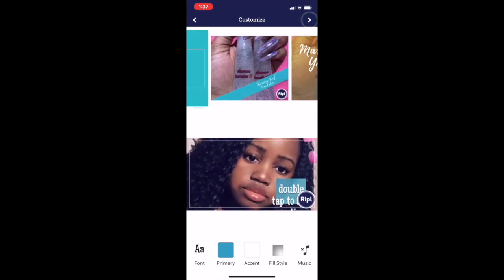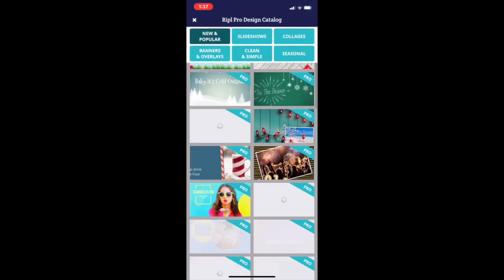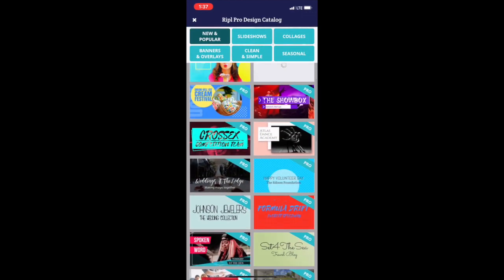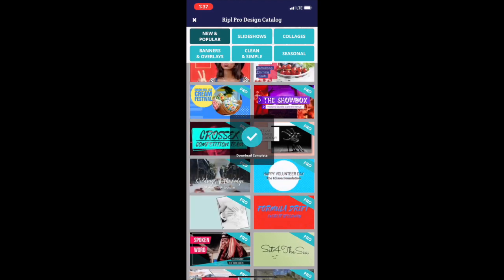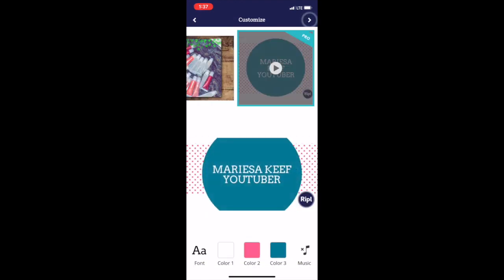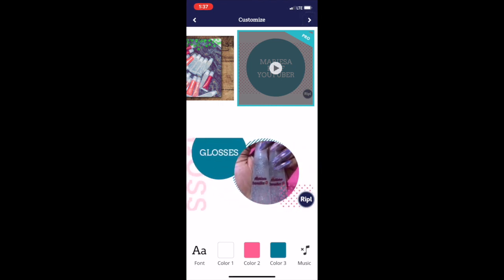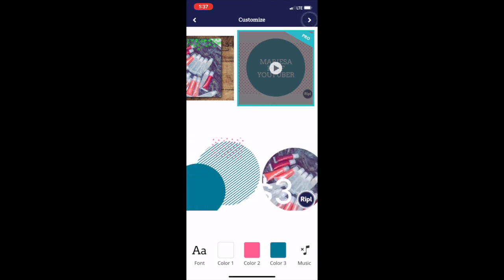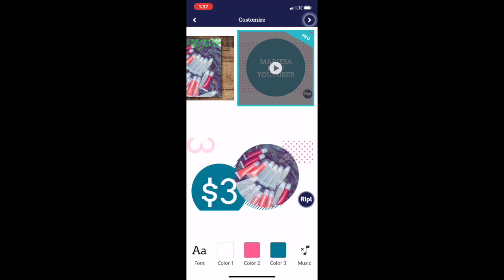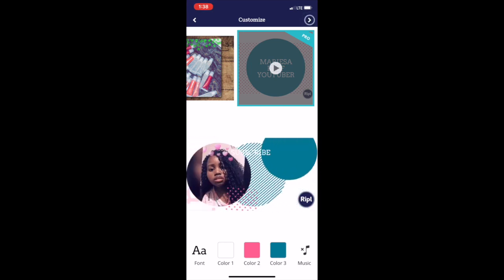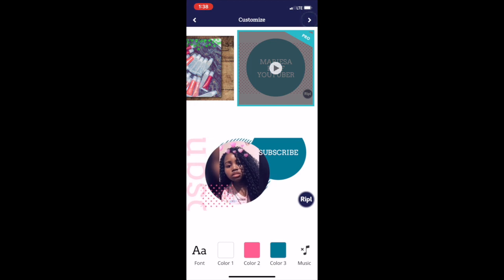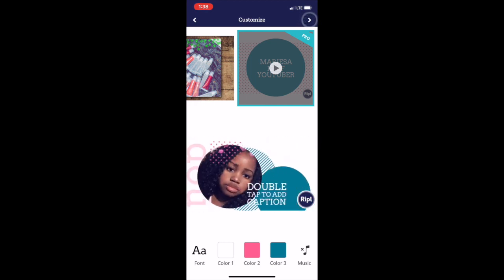Again, you can add up to 8 different photos. You cannot go past 8. And then here are just some more templates for you guys that I'm just going to show what it will look like. I really like this template. I think I might change mine after a month or so to this one because I thought this one was really dope. I like how quick the animations are.